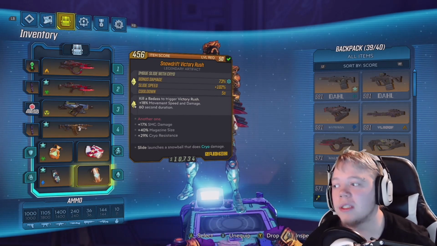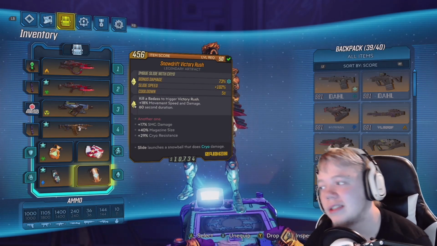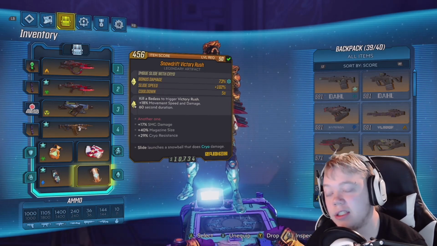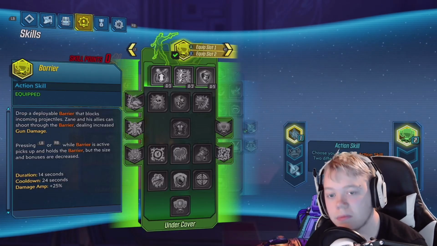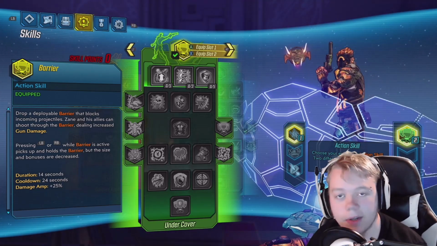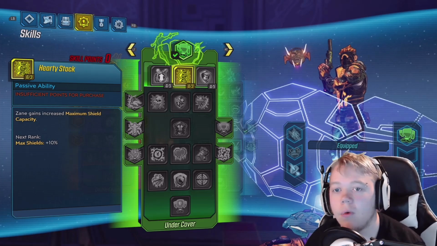All right, this whole build was made for Katagawa Jr., by the way. It was made to farm Katagawa Jr. because I was having trouble farming Katagawa Jr., and I figured out it's just really good for bossing in general. And a lot of people are going to get triggered by the skill tree, but I will explain it in a second. Nothing is going into green.